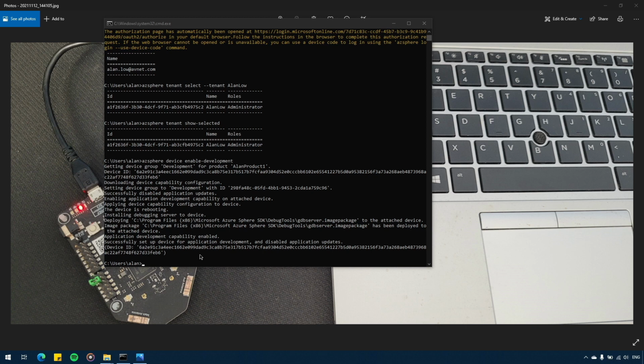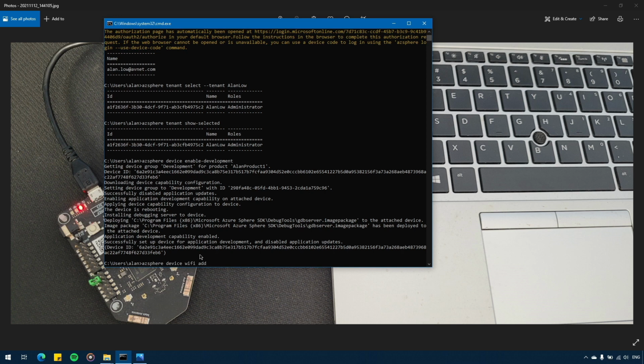Lastly, we will need to add your home Wi-Fi access point to this Azure Sphere device. This will allow the application running on this Azure Sphere device to be able to connect to the internet using your home Wi-Fi. To do so, you need to type the command az sphere device wifi add.